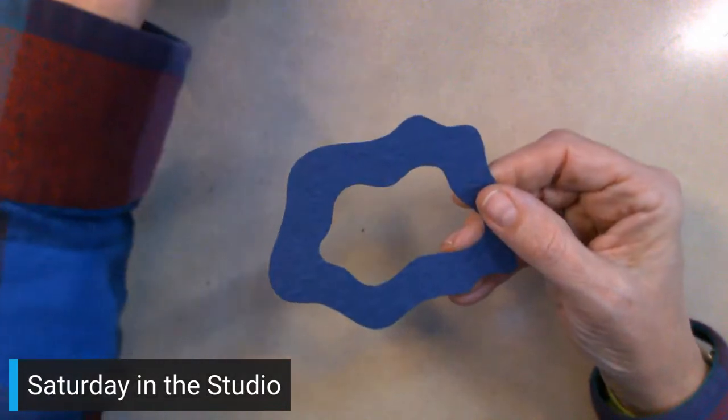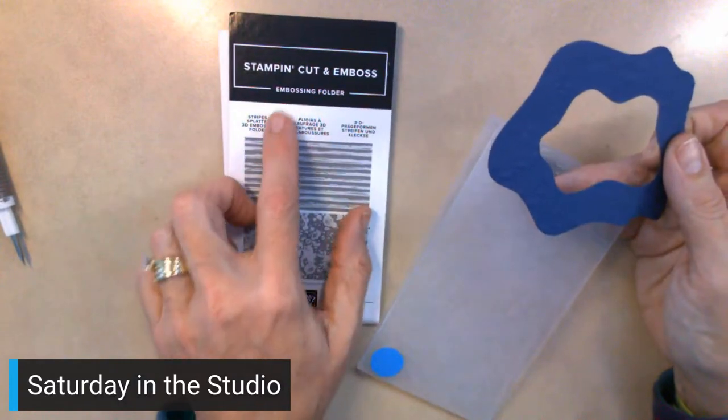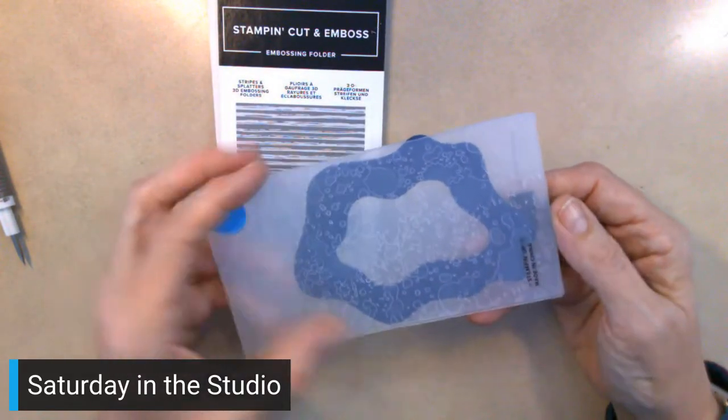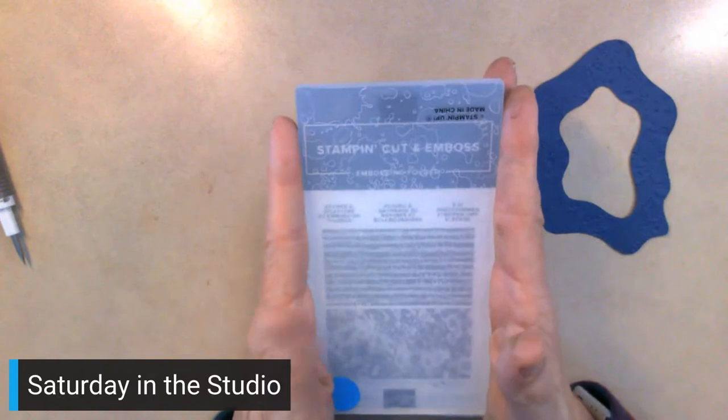So I previously die cut out our shapes, which are probably right in front of me. Here they are. I also ran them through the Big Shot, not the Big Shot, the Big Boss, using this embossing folder. This one is the stripes and splatters, because I thought the splatters kind of look like water. So I die cut it out, and then I ran it through the splatters. These are made for the Mini Boss because they'll fit through that, but you can also use them in the Big Boss.